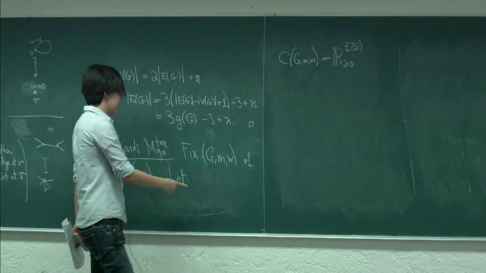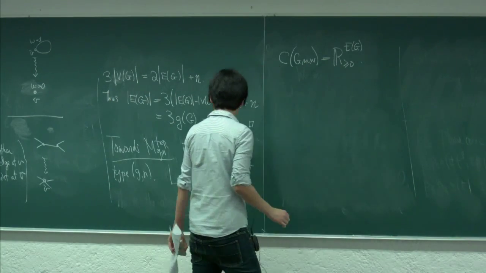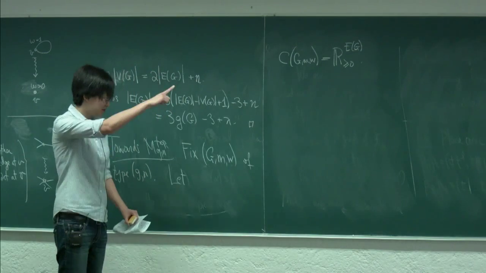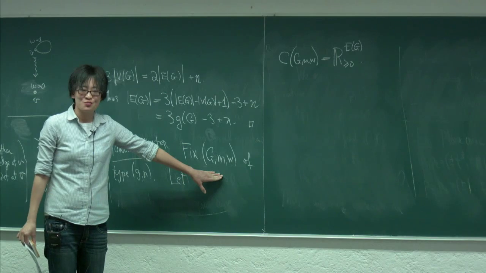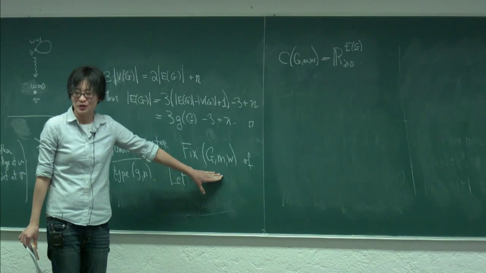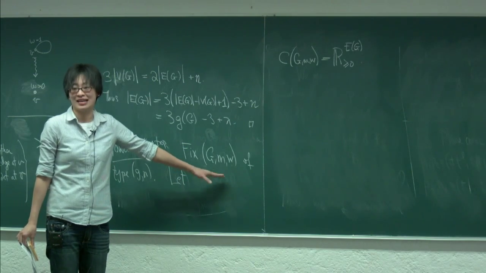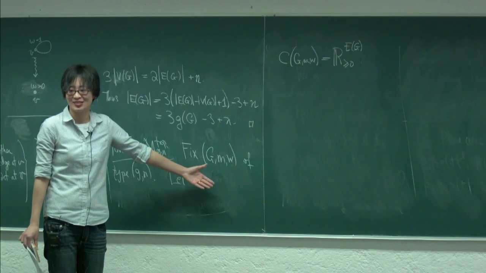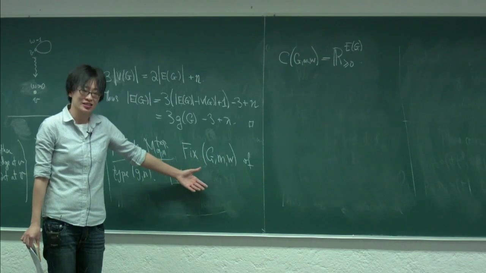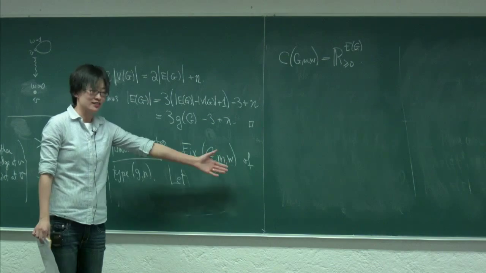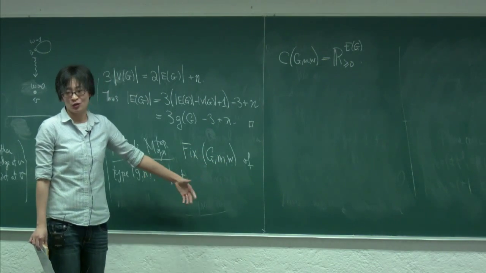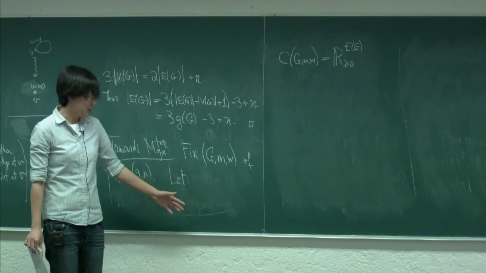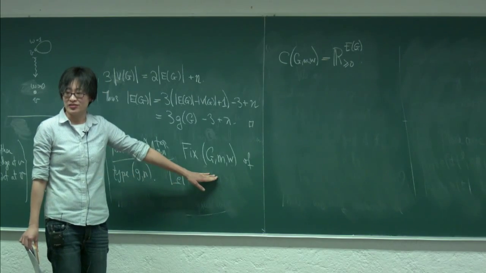And the idea is as follows. Sorry, just forget about that for a moment. Let's just think about it. So one way to parameterize all such curves would be to take all possible assignments of real numbers to the edges. So all possible length functions, L from E of G to the positive real numbers.